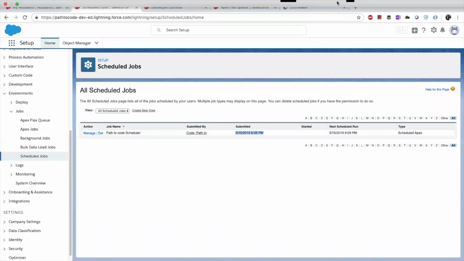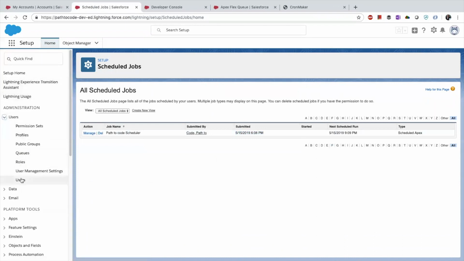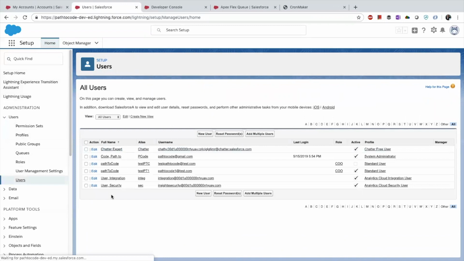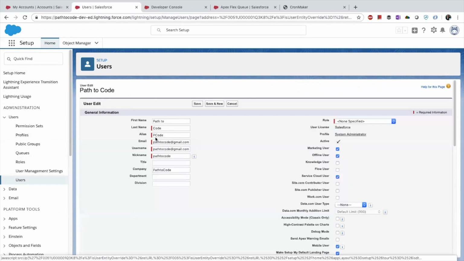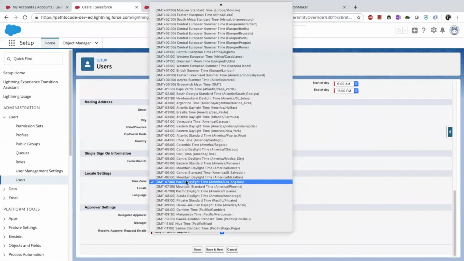Actually, my time zone here is different. Let me see what my time zone is. If I go to Path to Code, my time zone is actually Pacific. That was the problem. So let me change it to Eastern.